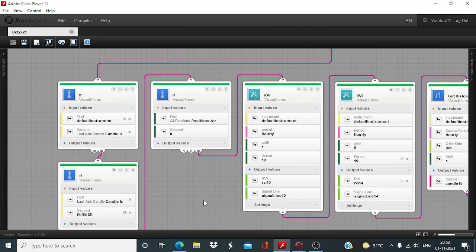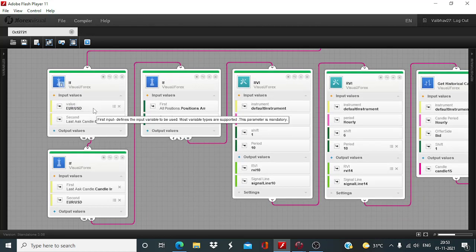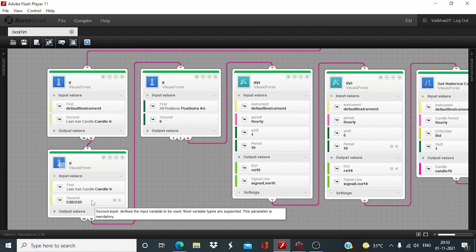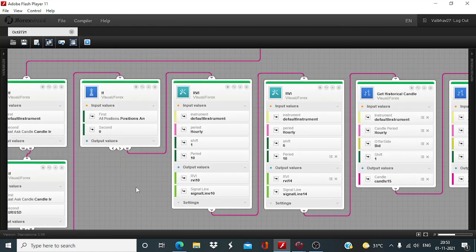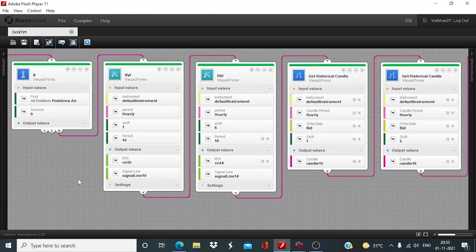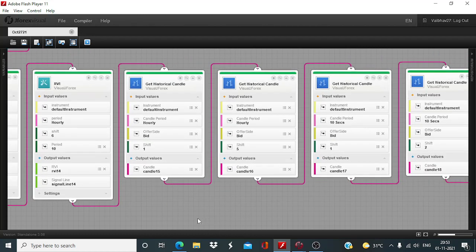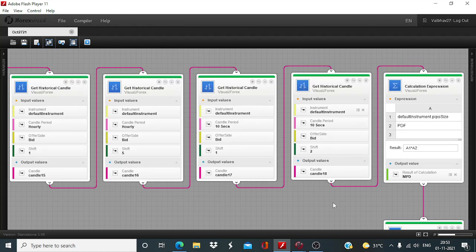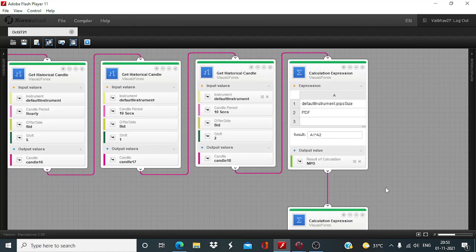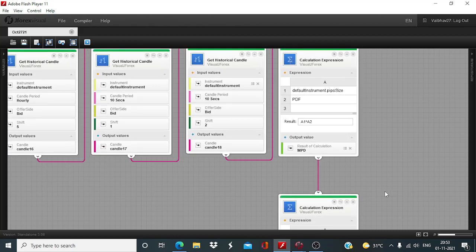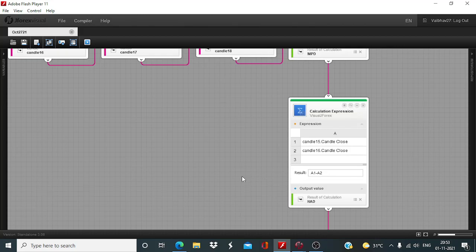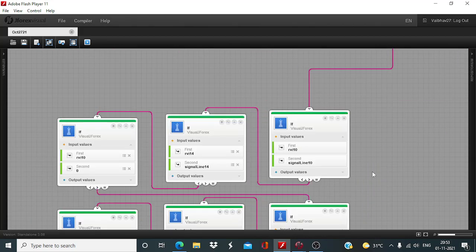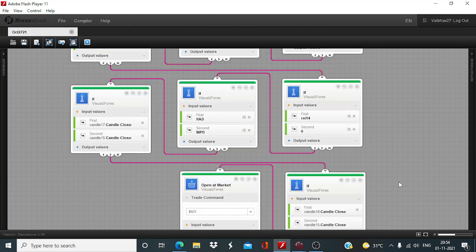In last two sessions, I had completed the setup so far, which includes the instrument subscription where we are using the Euro USD as the instrument of choice. Afterwards, the position amount was defined. I have also added these two RVI blocks of the hourly time frame. And to look at the price volatility, we are also taking the help of get historical candle. These two are of 1 hour each, and latter two are of 10 seconds each. And to define the condition of the minimum pip difference of 20 pips, this calculation expression was used, and this is the calculation for actual difference. And on the lower side, we have these buy side conditions in place.